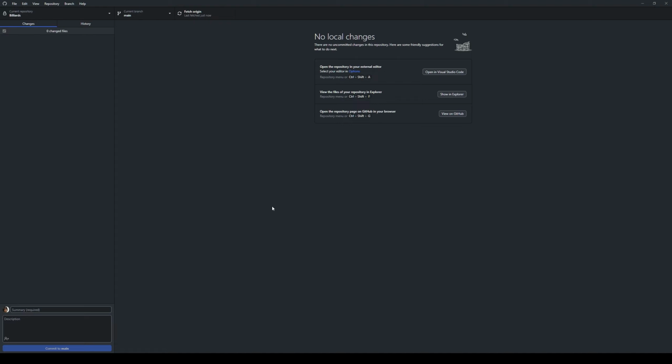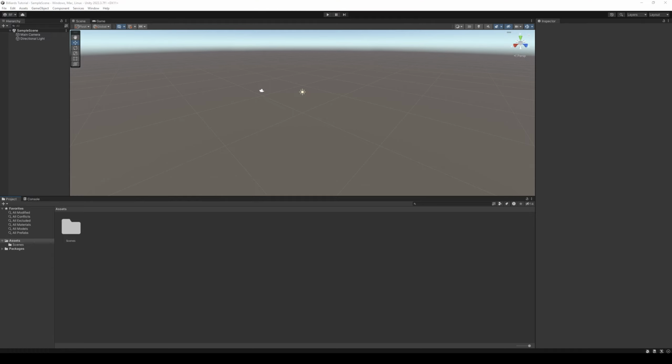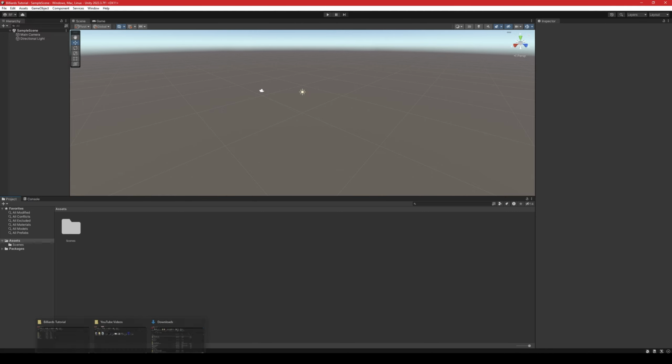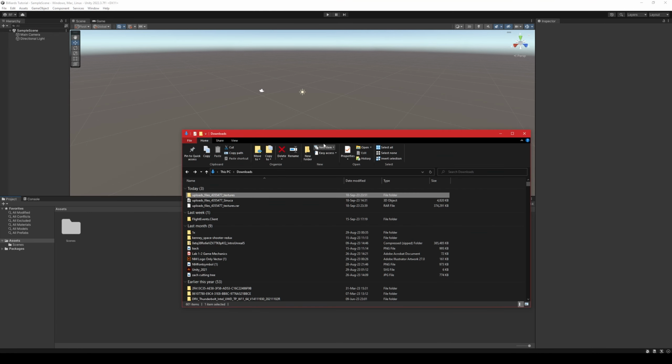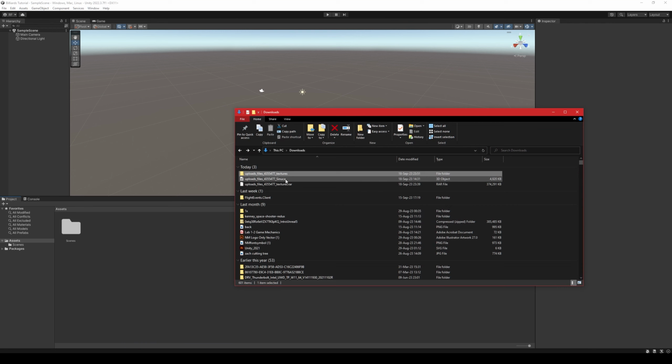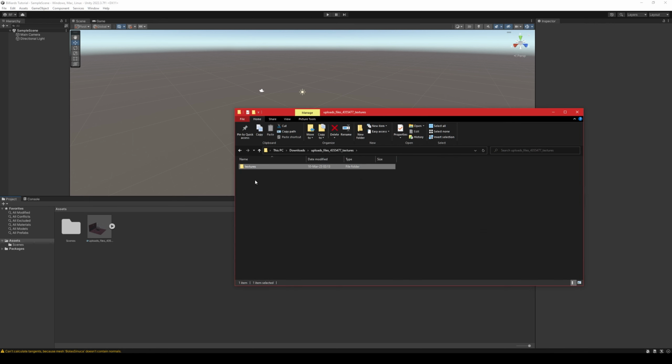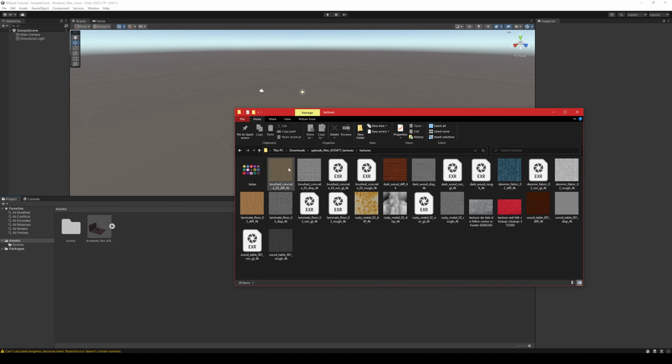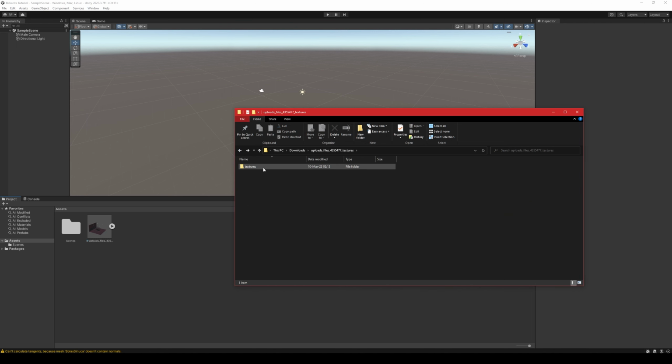All right, let's get back in Unity here, and let's get our assets that we downloaded imported into our project. So all you have to do is go to the folder where you downloaded your assets. Mine are right here. And I'm just going to take this .fbx file. It'll say type 3D object. I'll just drag that in there. And all the models are contained in this one file. And I'll open up my textures, and I'm just going to grab this whole textures folder and just drag it in there.